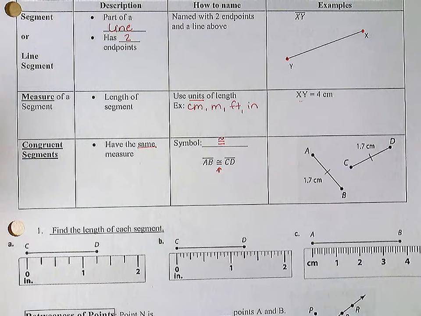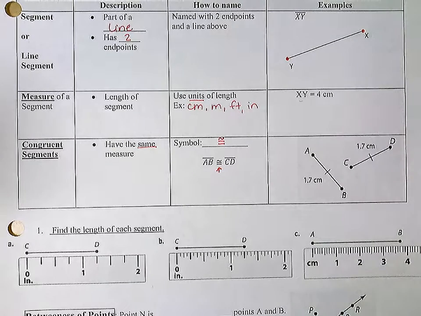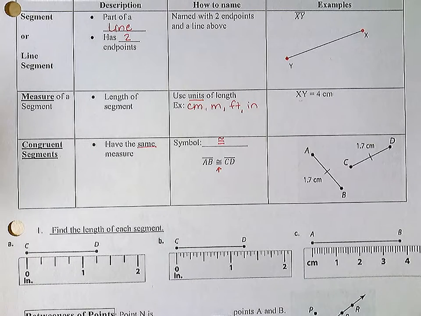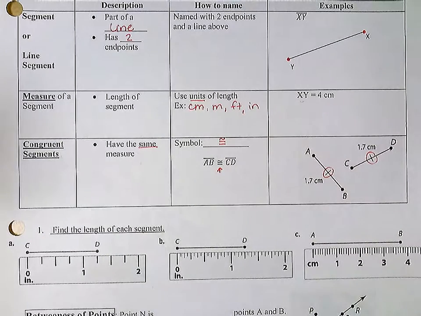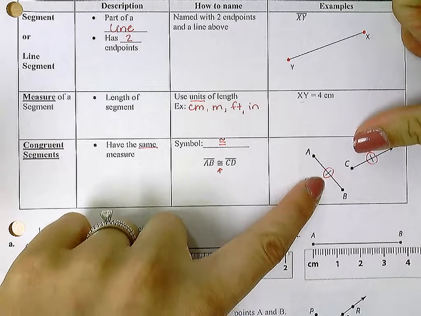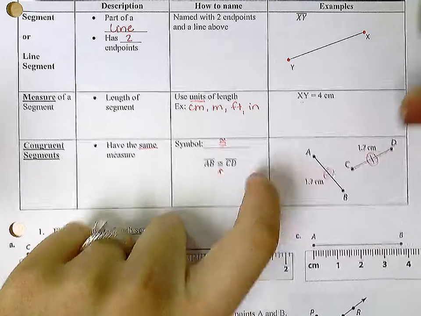So that is segment AB is congruent to segment CD. You can see that in this example over here. We have segment AB at 1.7 centimeters and segment CD also at 1.7 centimeters. So you can say those segments are congruent. Another way to tell they're congruent is this dash in our line right here. If you see that, those two segments are congruent to each other if you weren't given their measures. If you just saw that dash in that line, they are congruent or equal.